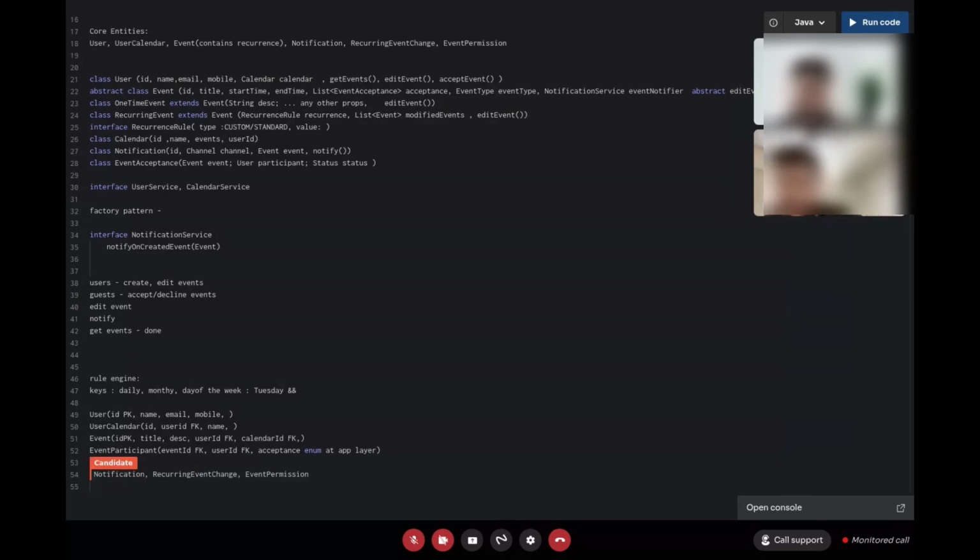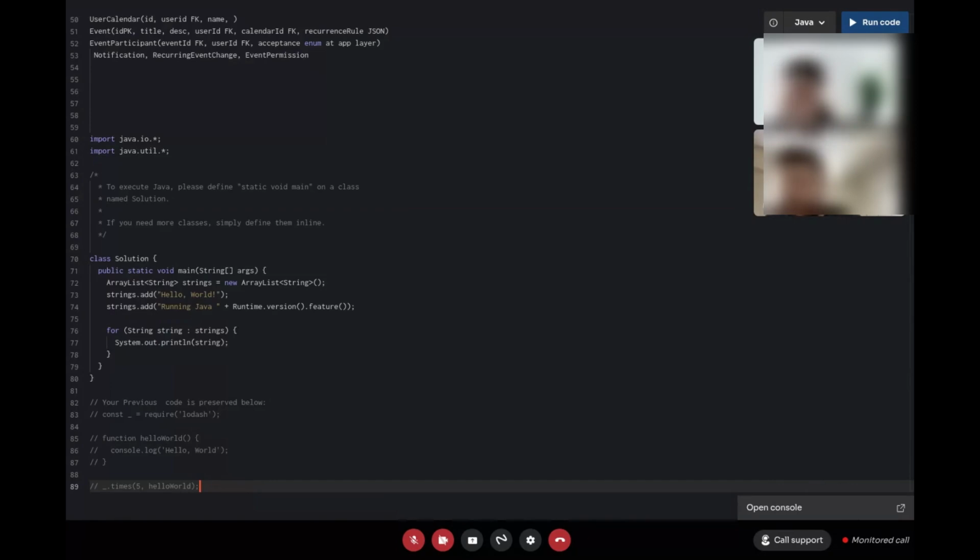Then there can be a notification. One minute. Event here only will have the recurrence rule. It would be JSON. I can store it as JSON or string, but I want to store it as JSON in this scenario. Notification would be ID, content, channel, user ID.